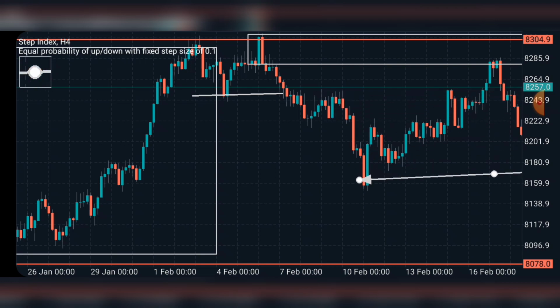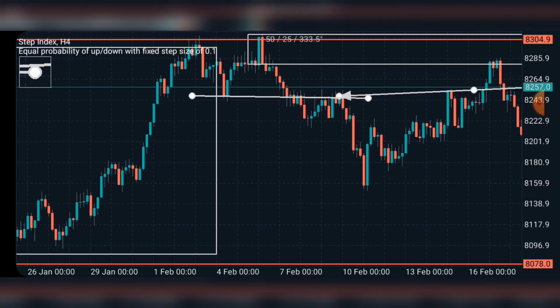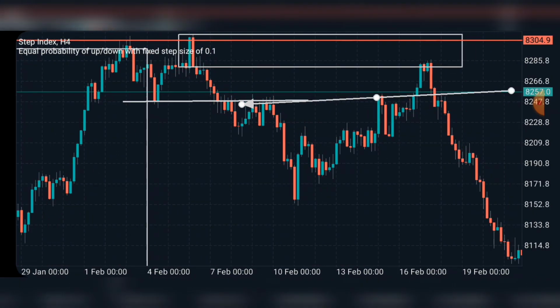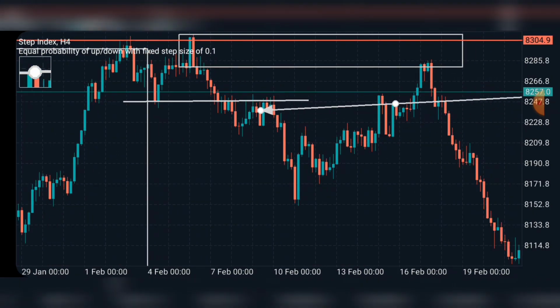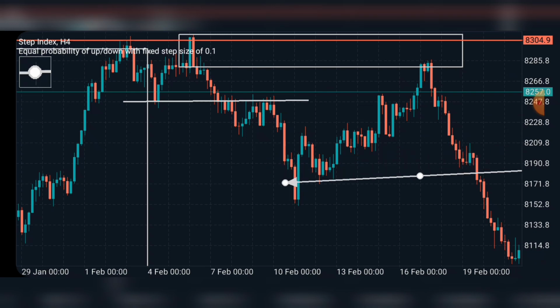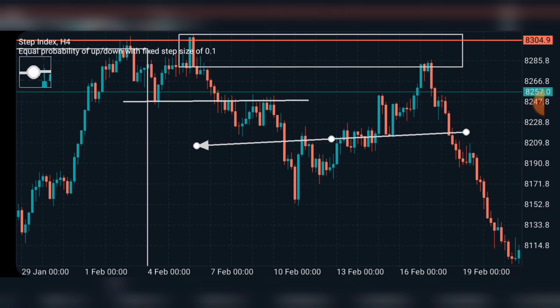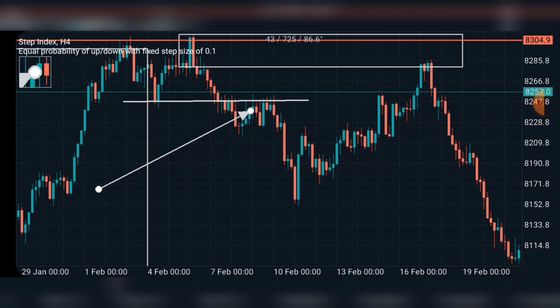You could have traded right here. Like persons could have traded this area. Let me just draw this out. Persons could have literally traded this area where price basically tapped back into this supply zone, right? So it barely tapped into the supply zone. You could have traded that, but evidently that would have been a smaller time frame move. That would not have been the overall movement, right? So depending on you, some persons would have taken the trade. That's good. You'd still make a lot of money on this, seeing that it's a 4 hour time frame, right? Some persons would have decided to wait, like your swing traders, they would have waited.